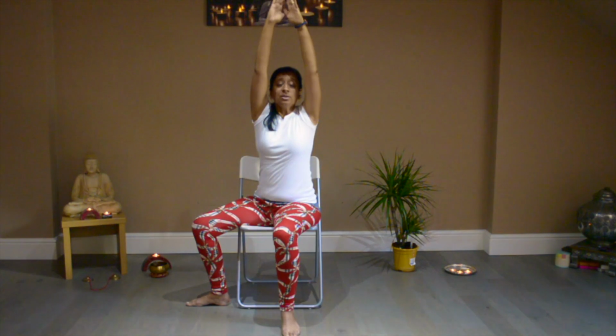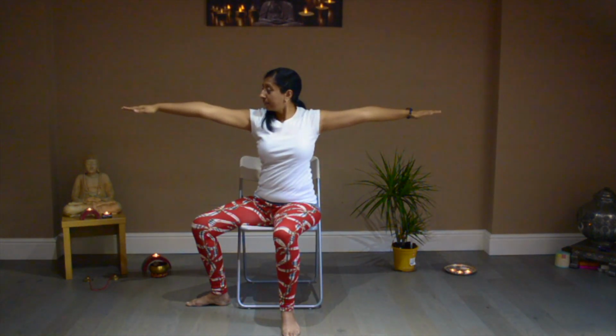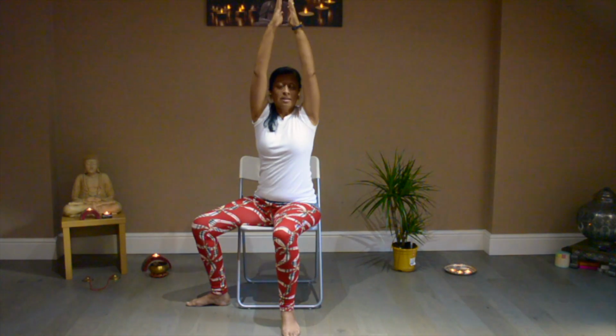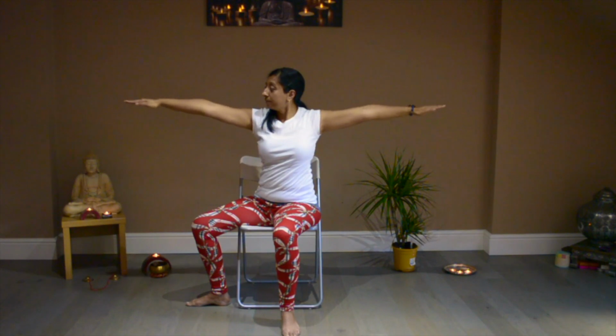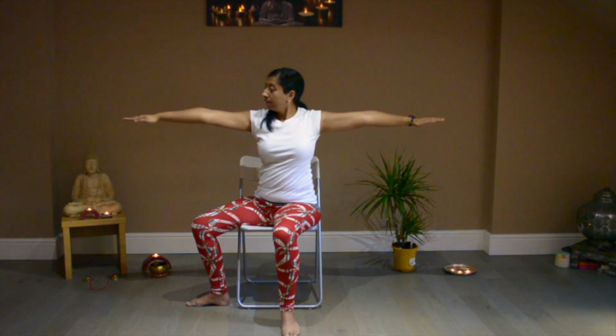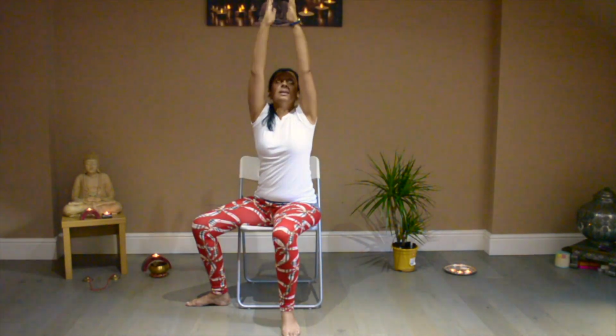Good. As you inhale, take the hands up and look at your right fingertip. Oh, lovely. And as you exhale, take the hands up, look at the screen, or you can have your gaze to your fingertips facing the ceiling. Whatever option is available to you today. Inhale, take the hands out to the side. Very slow, gentle movements. And as you exhale, you take the hands all the way to the ceiling.